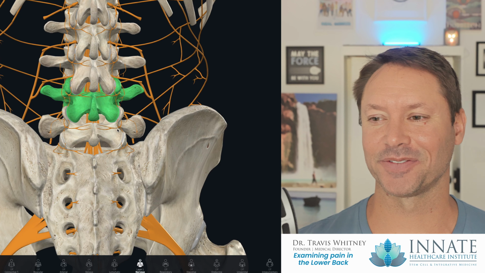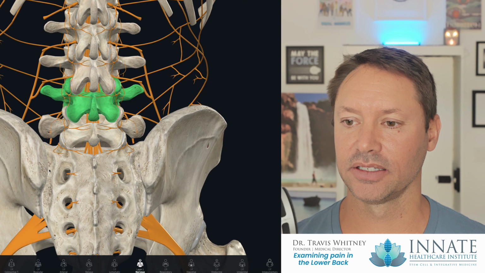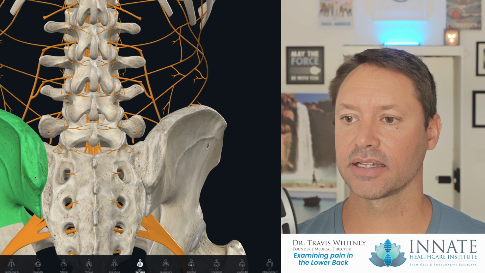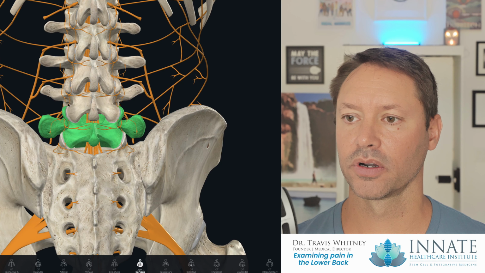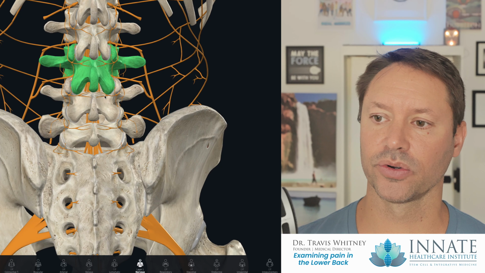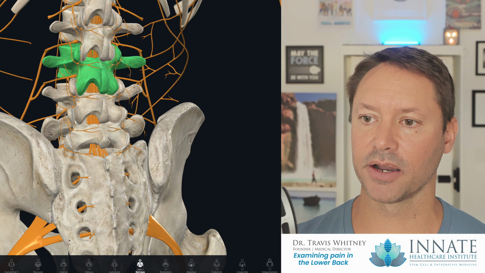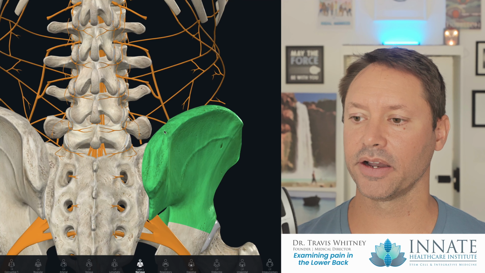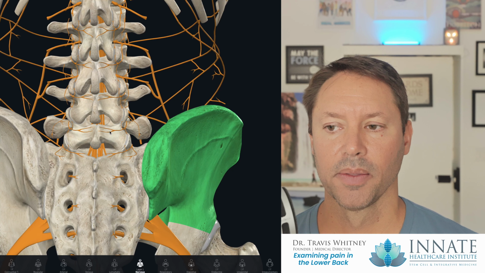Going back to our detective analogy, where do I inject? Am I injecting here, the SI joints, the PSIS? I'm going to hit L5, L4, L3 on their facet joints. There's some disc bulge, so I'm going to make sure I get a little deep down behind here and get that. There's some pain out here on the ilium. So you can have a ton of injections.